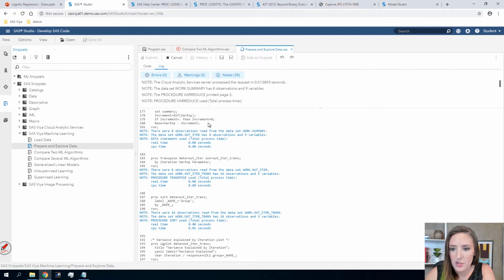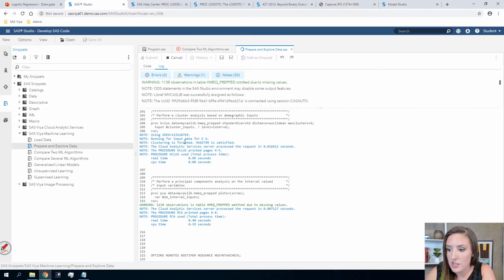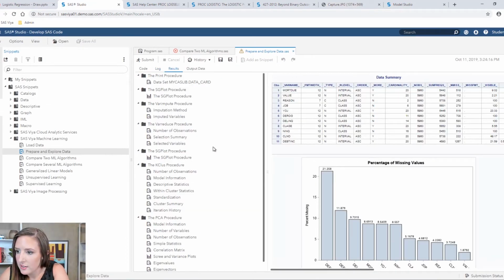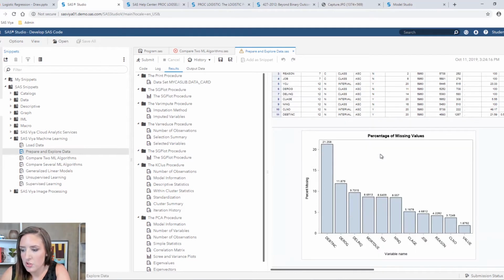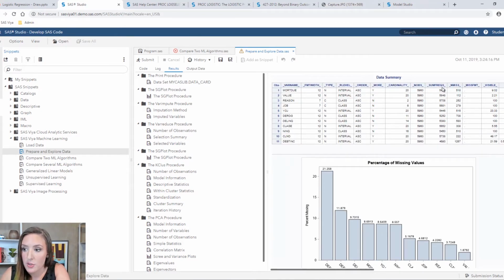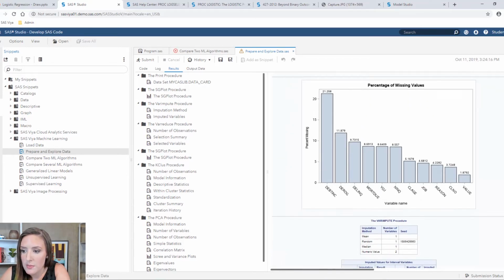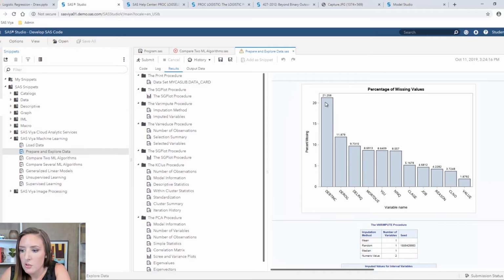And so it's running, it's doing things like plotting the percentage of missing values, which you can see here. You can also look at the table, which shows you the exact number of missing values for each of your variables. But as you can see in this graph, with this being 21% missing values, this is 11, there's quite a bit of missing values in this data. So if you're using data that has a high percentage of missing values, you're most likely going to have to handle it somehow. If you don't, you probably aren't going to have a good fit to your data.